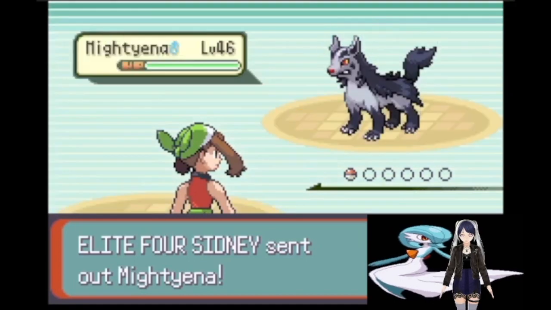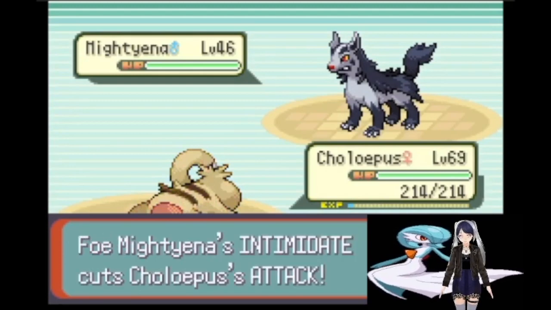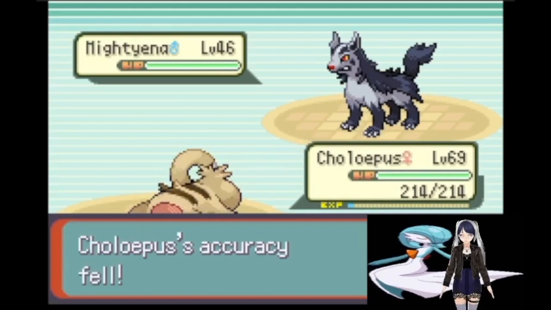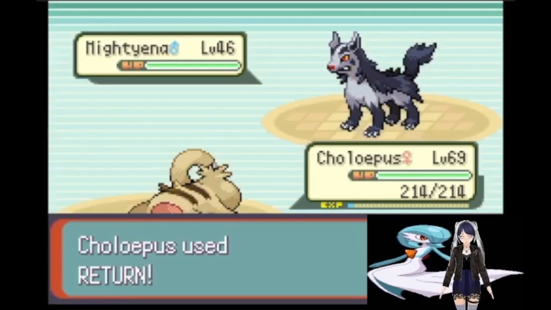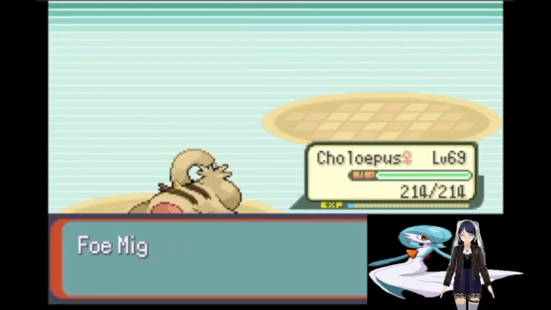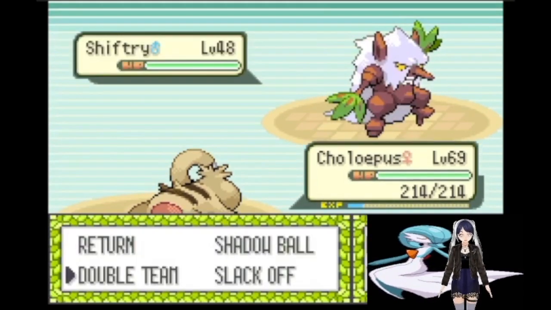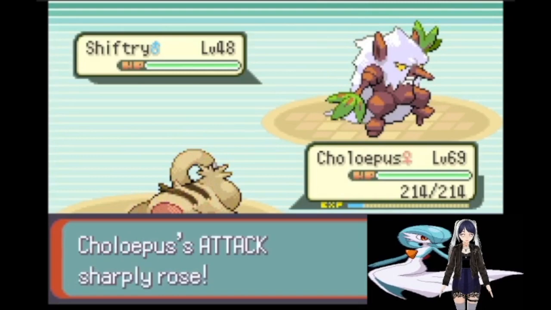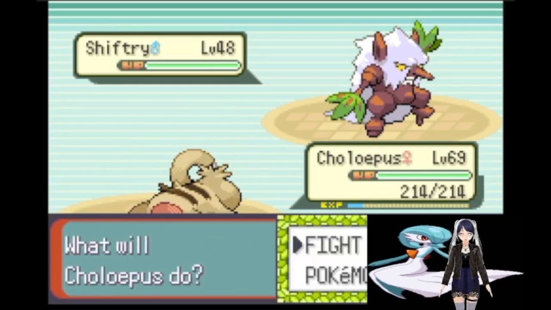After grinding Calepus up to level 69, haha nice, we are able to take out Mighty Inno with the single Return, although we did get hit with the Sand Attack in the process, and there was a crit involved. But we'll never know whether or not it mattered. Shiftry comes out, and while we can't move here, Shiftry uses Swagger, which raises our attack by 2 stages, canceling out Mighty Inno's Intimidate and leaving us with a net +1 in our attack.